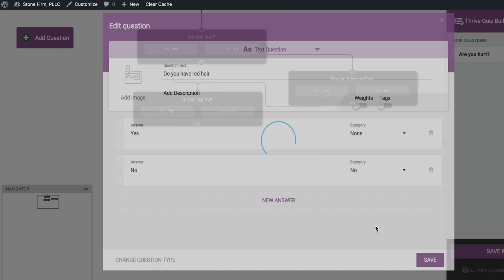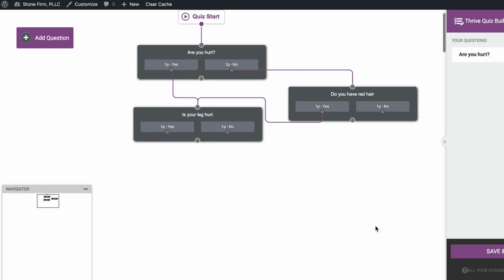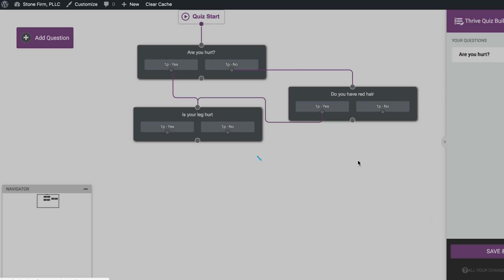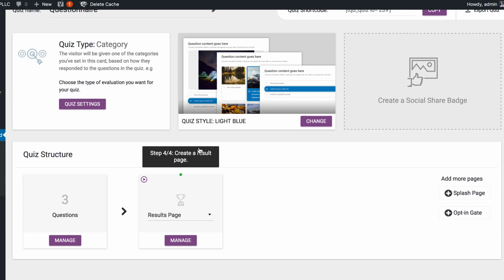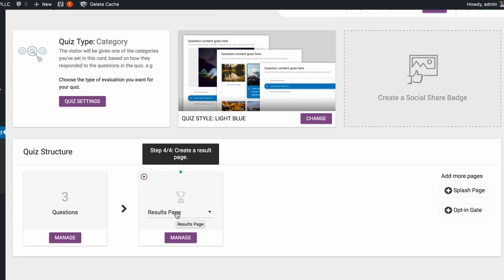It's a lot of rinse and repeating, as you can probably tell. But once you have this fleshed out, once you can figure out how to ask the least amount of questions and get the most information from it, click save and exit. You can always come back and make tweaks if something doesn't work out well. So results page, let's hold off on that.